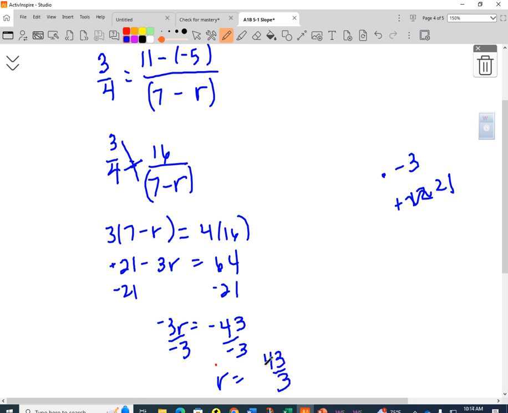I'll tell you that you can't simplify that. But if you want to check it for your homework, you should put it in your calculator. 43 ABC 3 equals, it's going to give you a mixed number, the second ABC again, and you'll see that it's 43/3. So you really only have about 6 problems you actually have to do math for. All the other problems you can answer straight from your notes, okay guys? Yes, all the problems, doing all the problems.